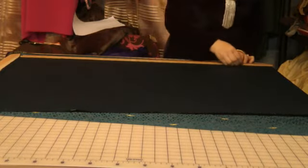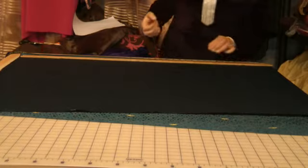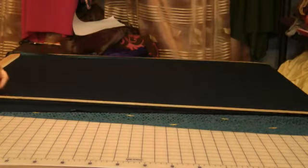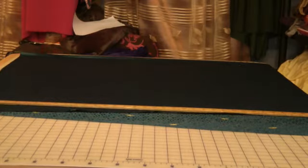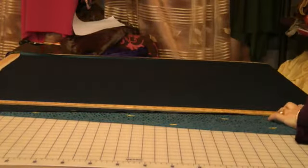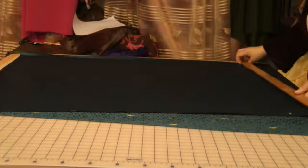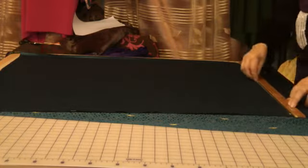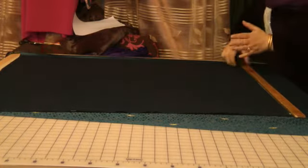So I'm going to mark this across 34 inches because I'm going to trim this scarf off with some edging to give it more of a scarf look. So I've measured it across on both the sides at 34 and then just marking a straight line. I'm going to trim that away.